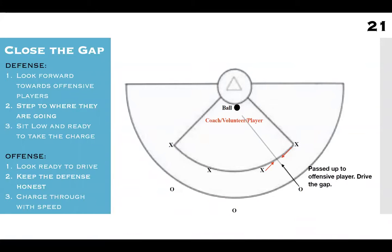Offense, you're looking like you're ready to drive. You are selling it up top here. If the ball's going here, you can't just have this player looking like they're ready to drive. The defense is going to know, especially if you're just standing here with your stick down. Everyone has their sticks up ready to go. Again, this is helping that defense. You need to make them better. Keep them honest. If you want to go ahead and do a jab step here, do it. Make this defender have to come in and now have to adjust. Sometimes it happens, right? It's not going to be perfect.